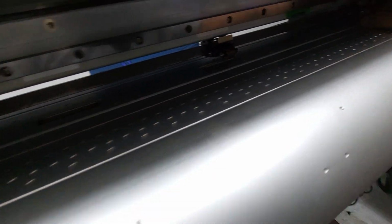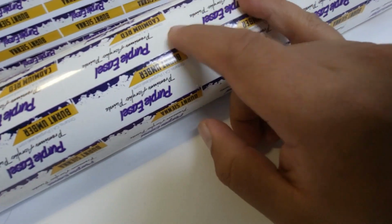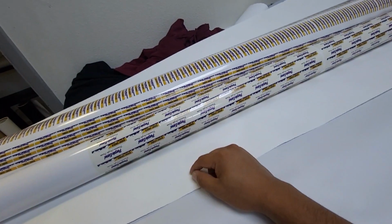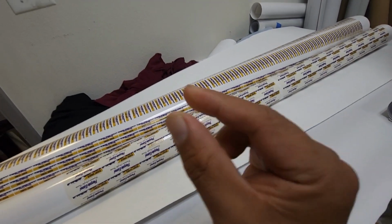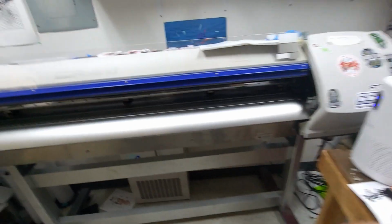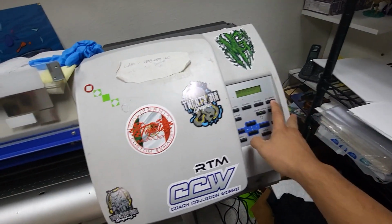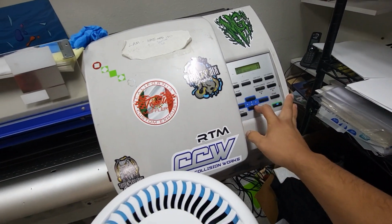Boom. Now every time I cut, because I was cutting these things and some of them weren't cutting all the way through. It was still cutting, but it cuts in little sections, and some of those sections were leaving a little bit more. So this is done, it's already there. I needed to warm up the machine so the glue can really stick in there.